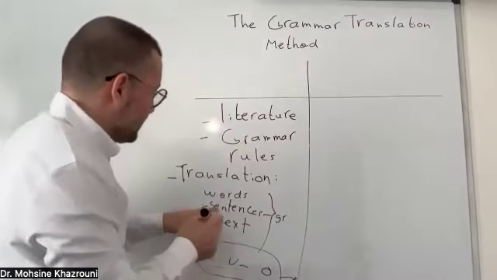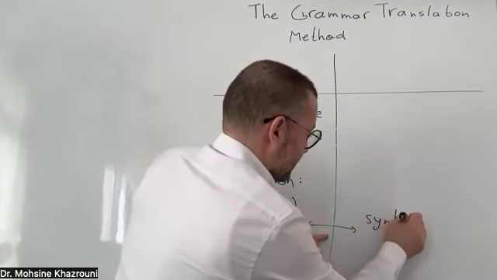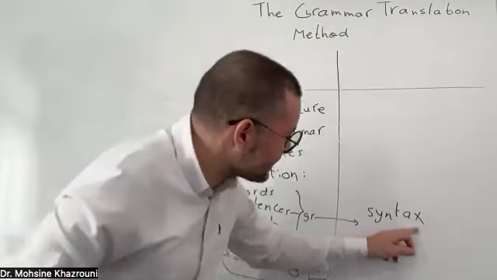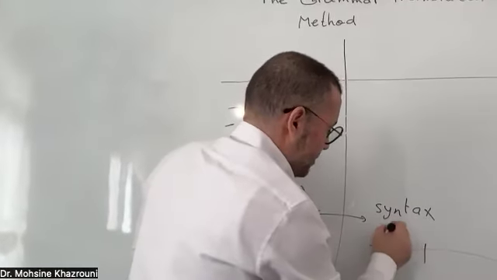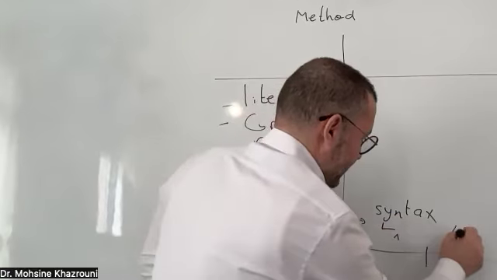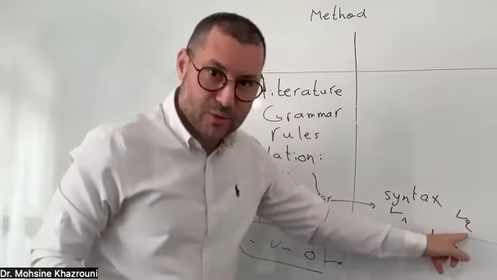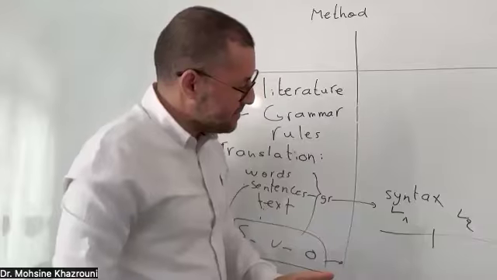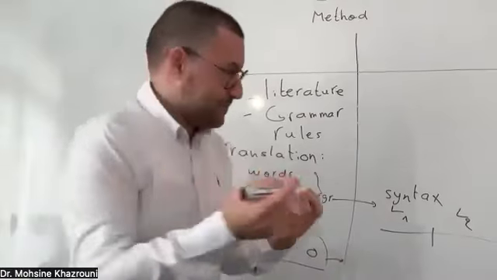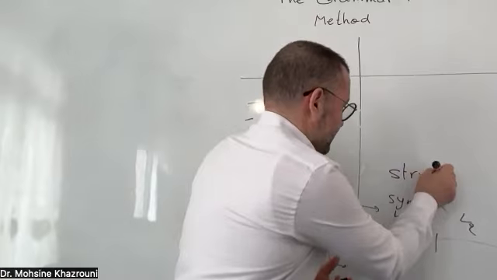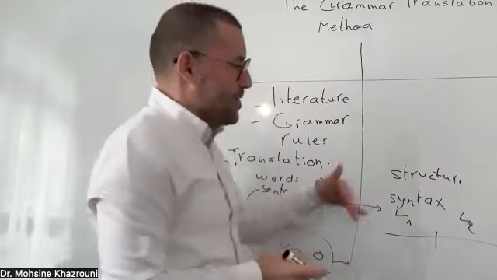So when we talk about sentences, we can talk about syntax, right? You know syntax? So the syntax of two languages. We have language one and language two. So we can talk about syntax. You mean structure. Structure. We are still at the level of language only, as structures and so on. So we didn't go beyond that.